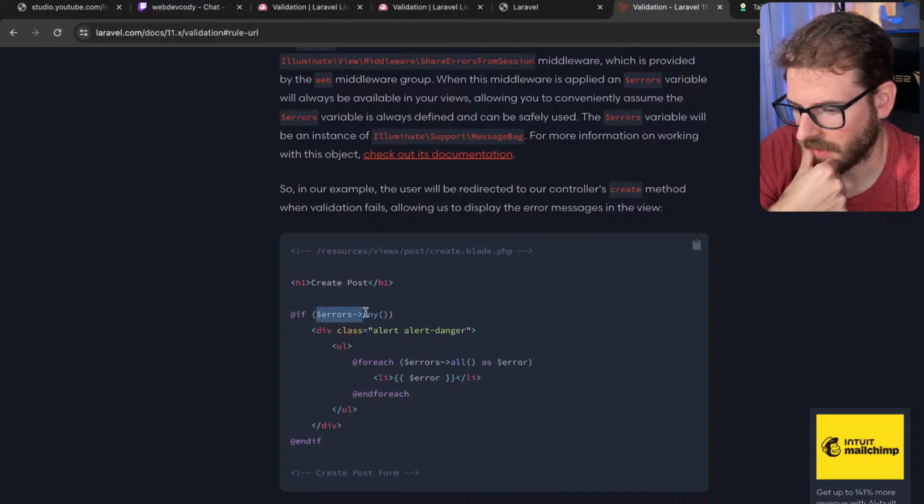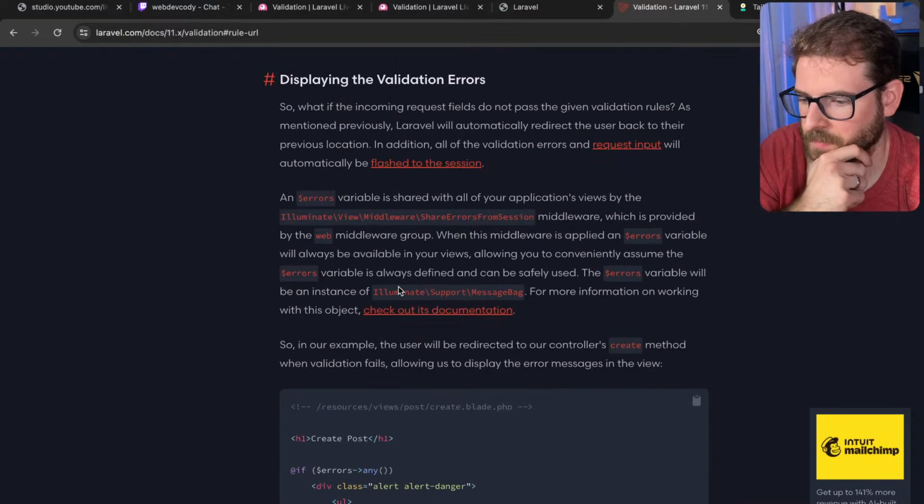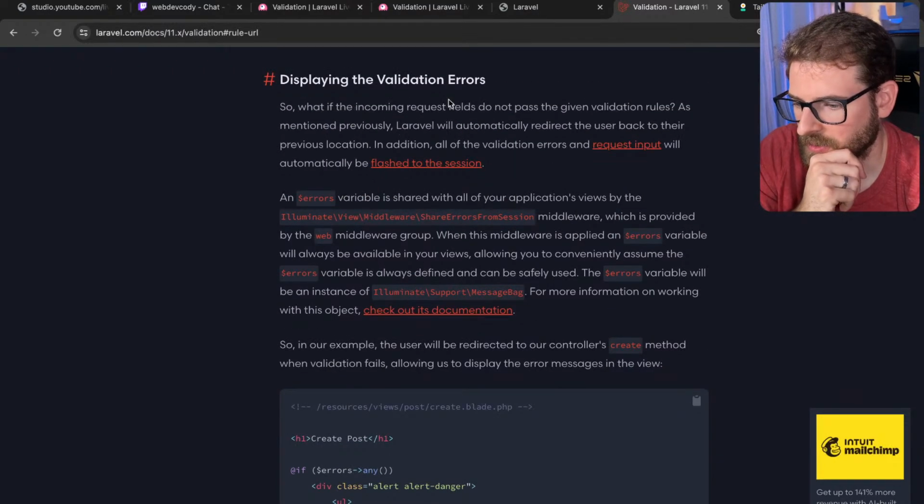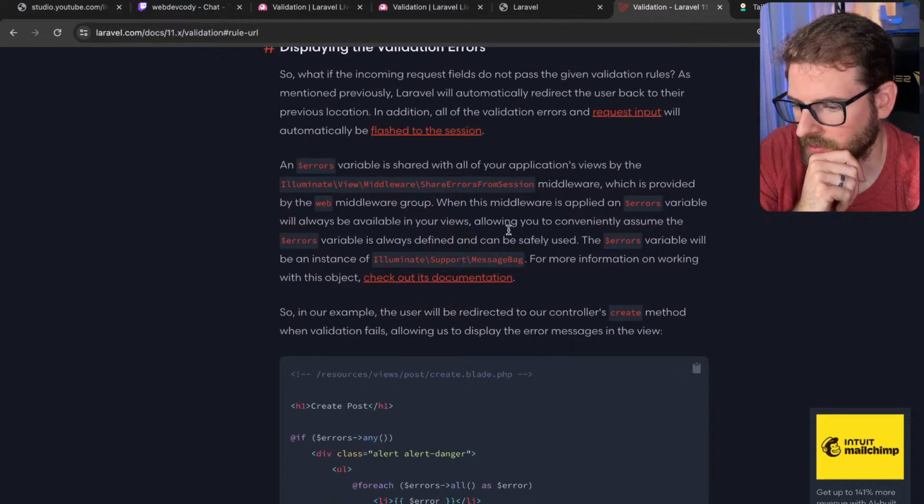Okay, if errors any, maybe this is what I want. Explain the validation error. So what is the incoming request? An error variable is shared with all your application's views, provided by the web middleware group.